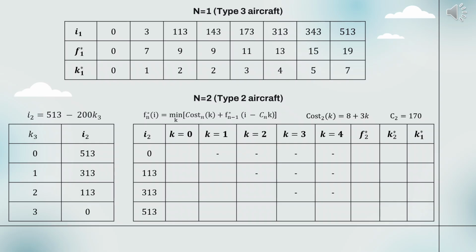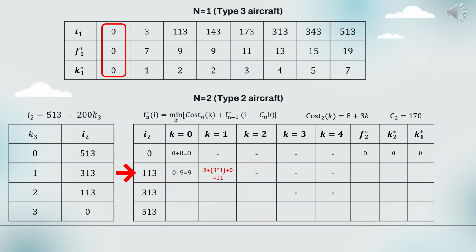In each cell, we add the current cost of allocating Type 2 aircraft to the optimal cost from the previous stage. In row 1, I2 equals 0. If no passengers enter this stage, obviously no aircraft are needed and the cost is 0. In row 2, I2 equals 113. If we select 0 Type 2 aircraft, the current cost is 0, but all 113 passengers transfer to the previous stage. From the previous stages table, we know the optimal cost for 113 people is 9 units, thus the total cost is 9. If we select 1 Type 2 aircraft, the current cost is 11.